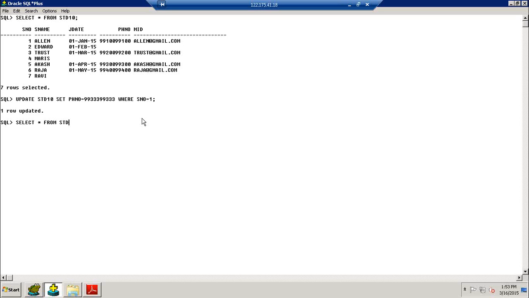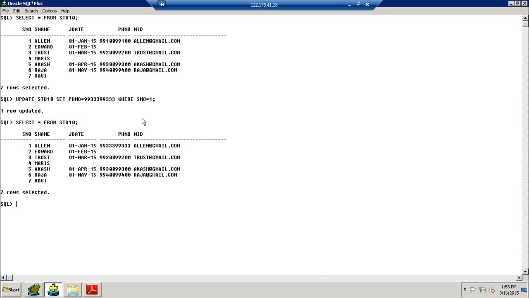Let us check it. Select star from std10. Is it updated or not? Suppose I don't want to write the where clause, what happens? It updates each and every record. Let us check it with the same command.